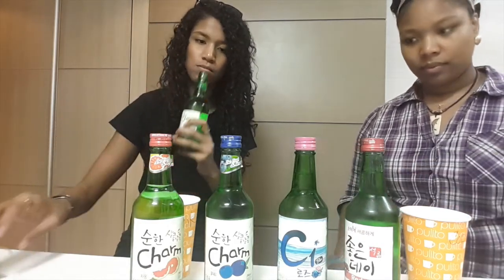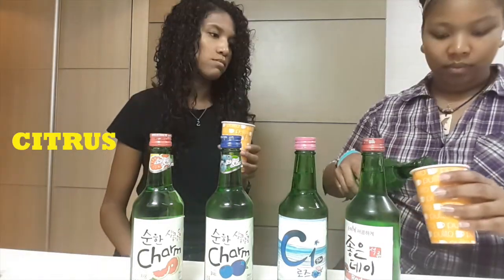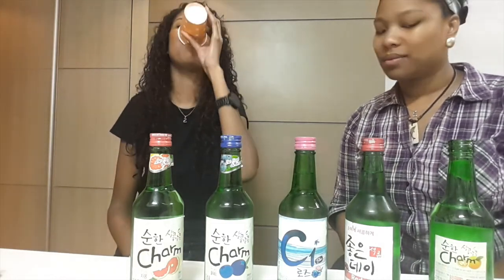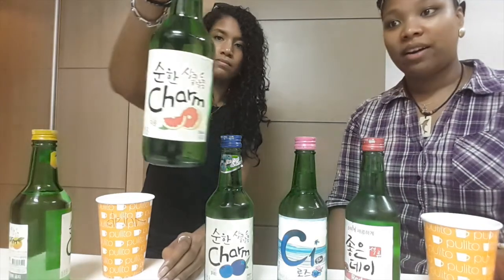We're just going to taste a little taste, a little sample. Smells like straight lemon. Smells like a paper cup. Cheers! Tastes like cleaner — tastes like what cleaner would taste like. The Lysol lemonade one. I think it tastes fine though, it's drinkable. It's smooth, it's easier to drink than just regular plain soju. But it's just alright — not great.